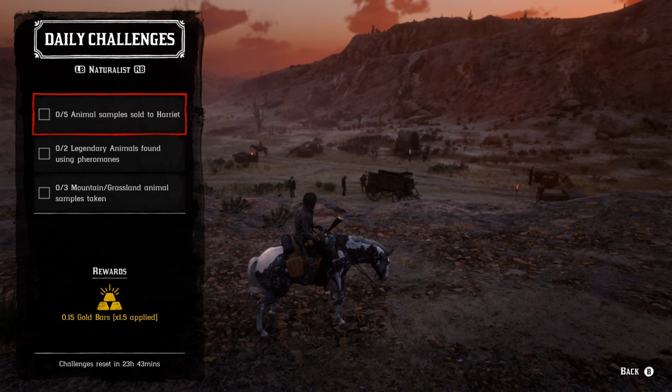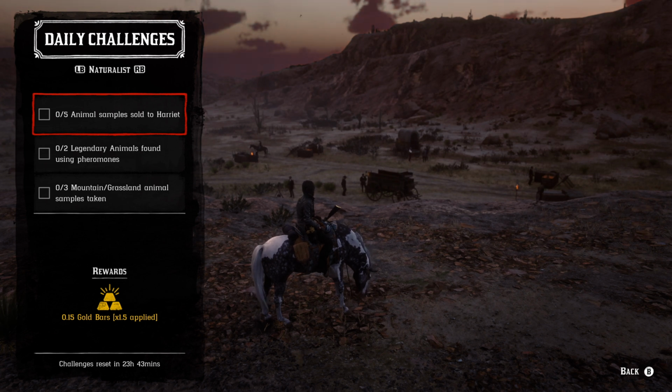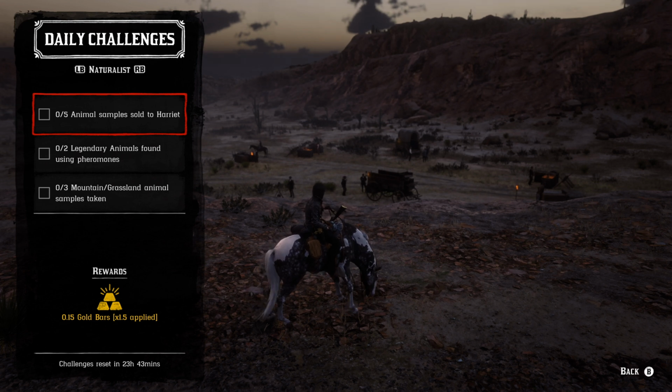And then we have 2 legendary animals found using pheromones. I recommend doing these missions directly through Harriet, purchasing or using the pamphlets to create those pheromones. And then basically as soon as you get the little question mark, use your pheromones. That's all you need to do. That is everything done, gone over, and covered.